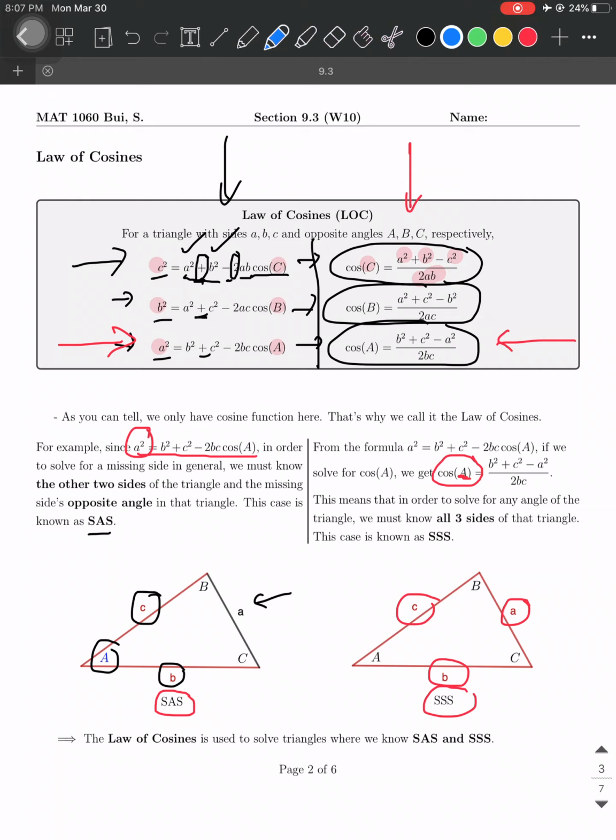So the takeaway from this one is that make sure you do the square root at the end for this problem or this case of SAS, and make sure you do the cosine inverse for this case at the end, else you're going to get the wrong answer because it's not the desired result that you're looking for. Another takeaway is that make sure you know the 3 cases that are applied for the law of sines. For the law of cosine specifically, we know that we can apply the law of cosine for the 2 cases of SAS and SSS. So don't mix it up for the 5 cases. Make sure you know which case is used for which laws, okay?